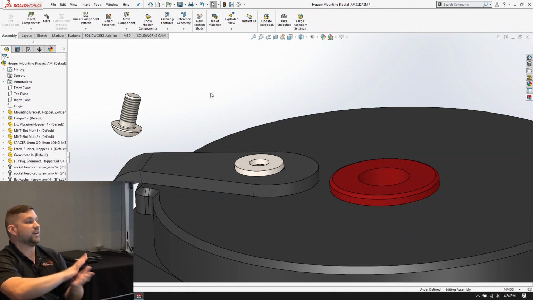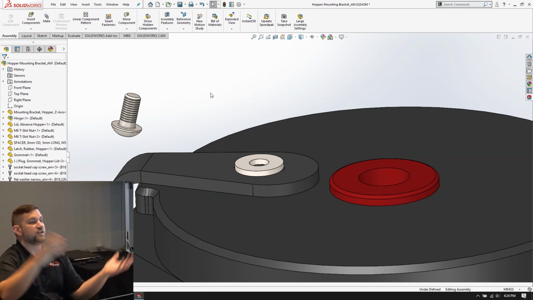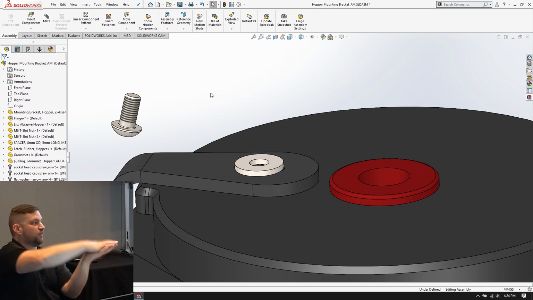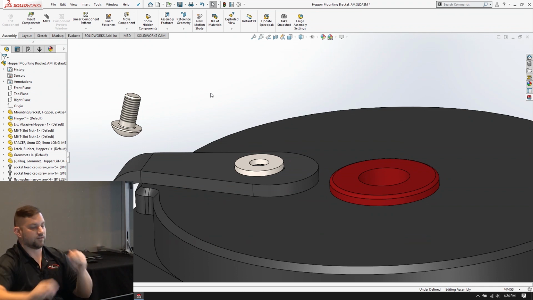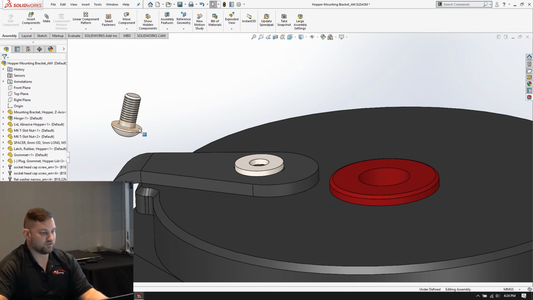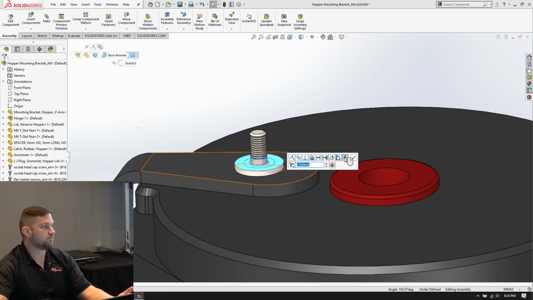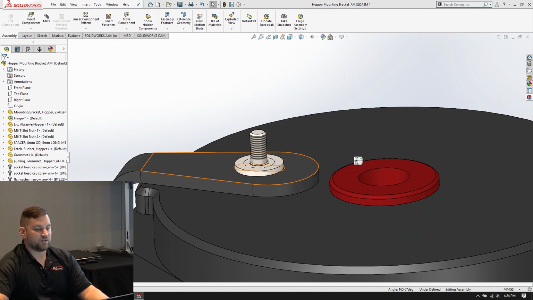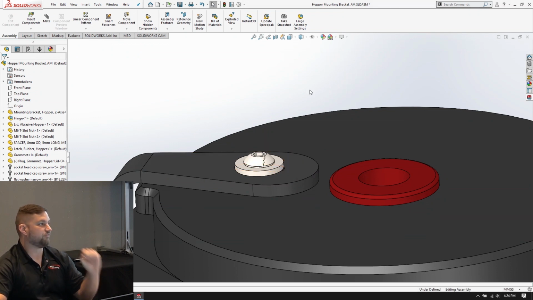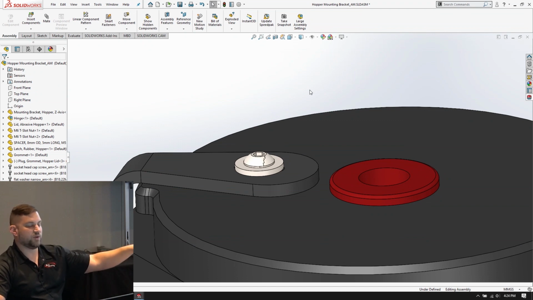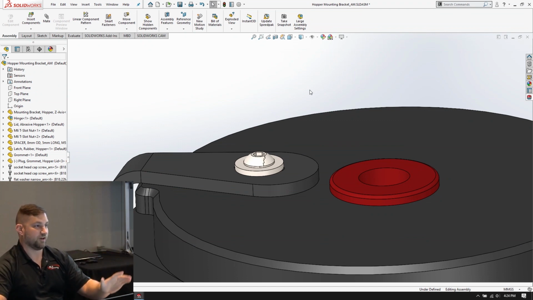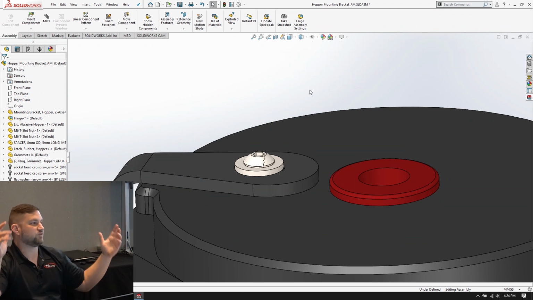Now, a couple of years ago, we added profile center mate, which takes two geometrical shapes, finds their center, and lines them up, and they can pivot around each other. So with this screw, I can choose that bottom face, because that's a geometrical shape, and the top side of this washer, and I can make a profile center mate, which is going to line it up, similar to a coincident and a concentric. As soon as I accept it, I have the option to flip its direction. So I can just really quickly click that flip mate direction. I don't have to go find the mate in the tree. I can just flip it upon creation. It's amazing. It's going to save you time.